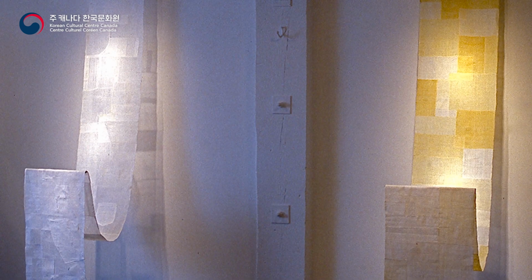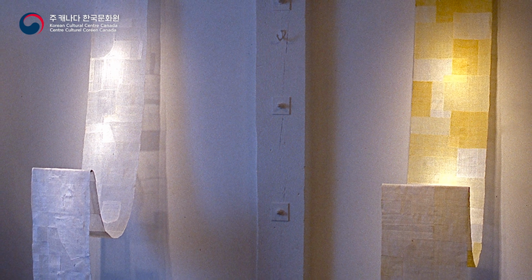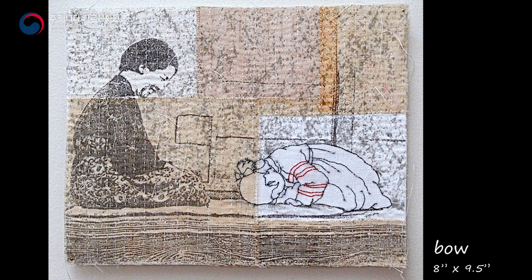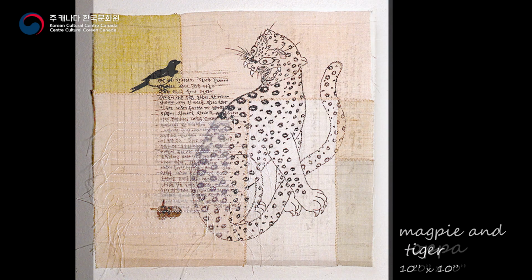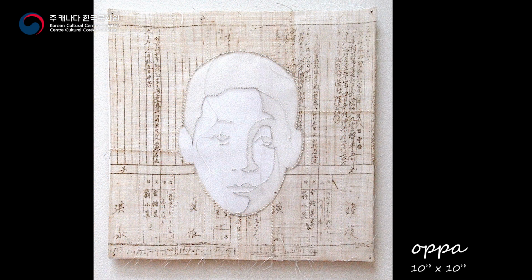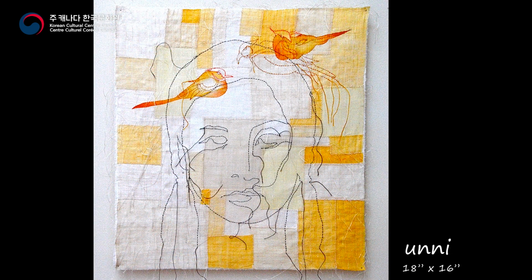My work is a collection of many individual segments that hold its own role to become part of one, as a cell in a body. In a way, the methodology of my work was borrowed from the traditional Korean wrapping cloth called bojagi. Fundamentally, the idea of construction was very similar, whether it's quilts or bojagi or my work. Even though my work has become quite different now, I still feel I'm indebted to the culture I inherited.